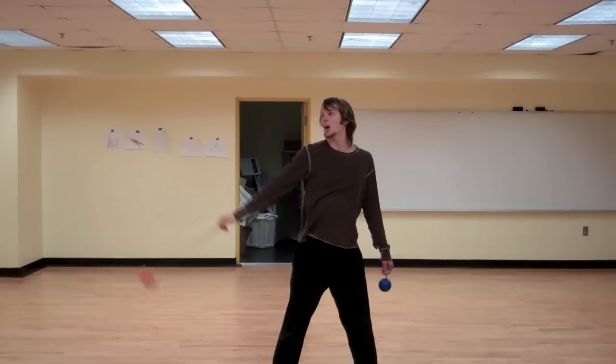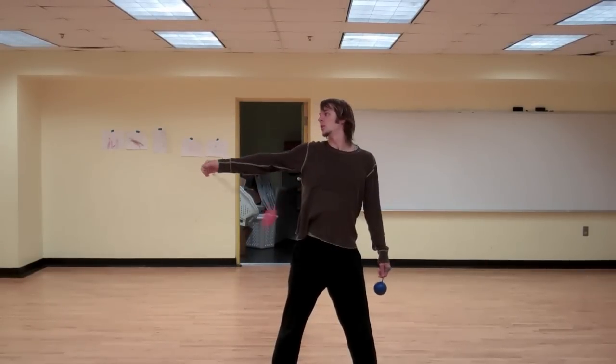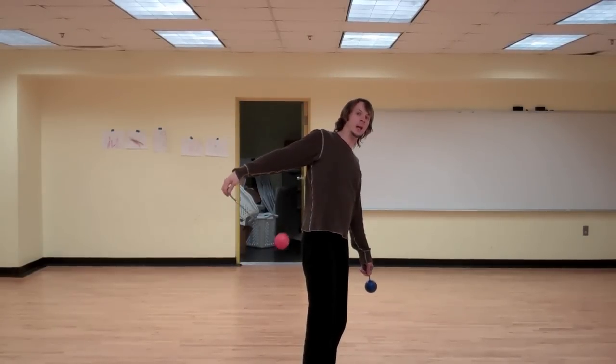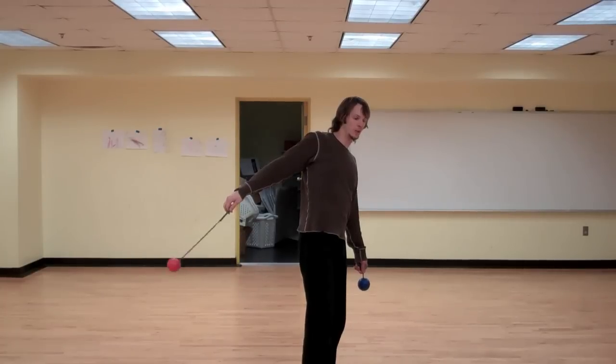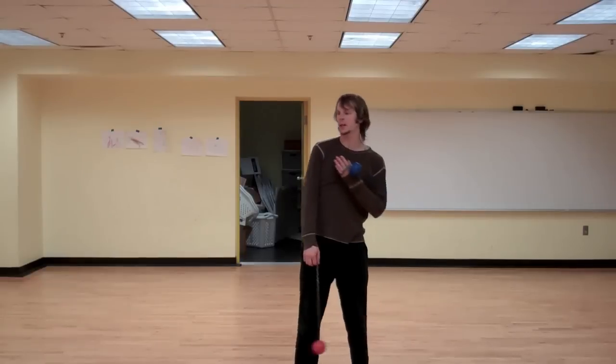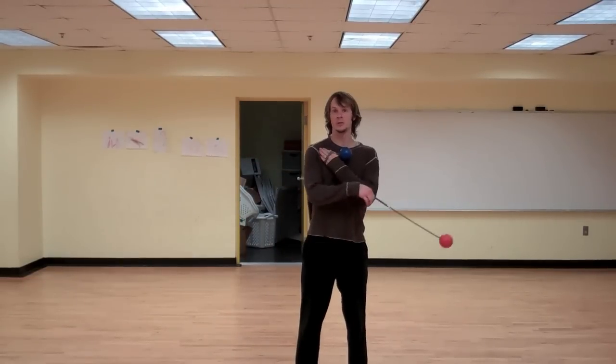Yes? Also, be very, very careful at this point to ensure that you are never reaching your hand behind your shoulder. I've known more than a few people who've really, really badly damaged their shoulders by doing that. It should always either be in line with your shoulder or in front of it. Yeah?